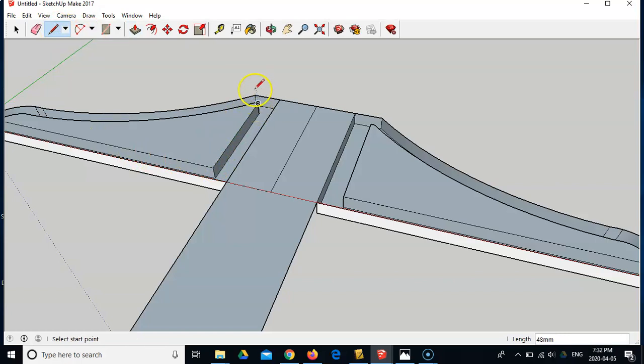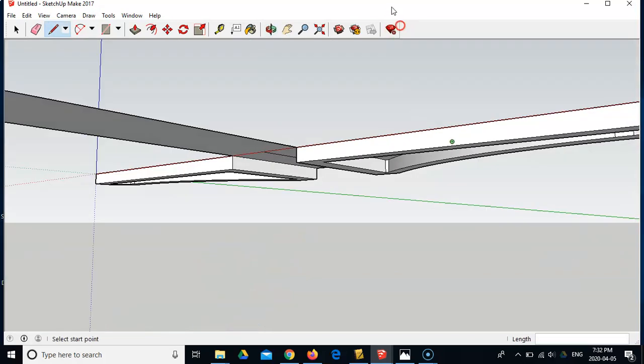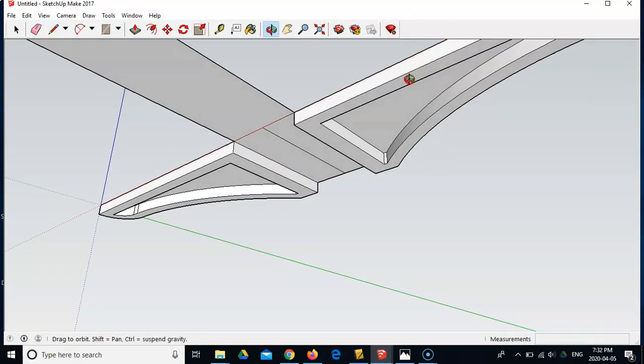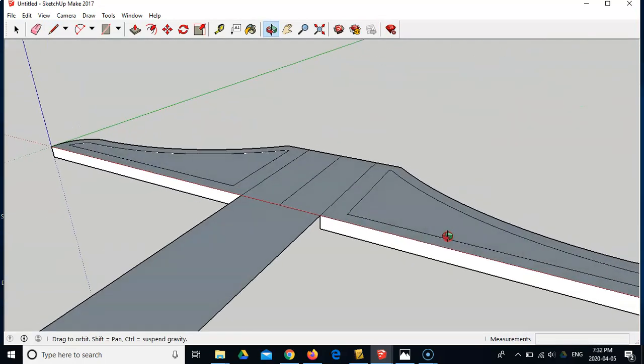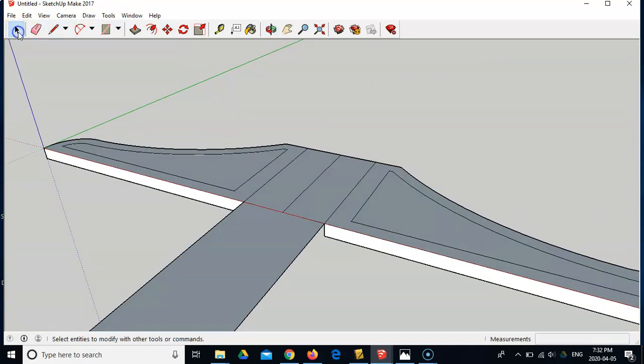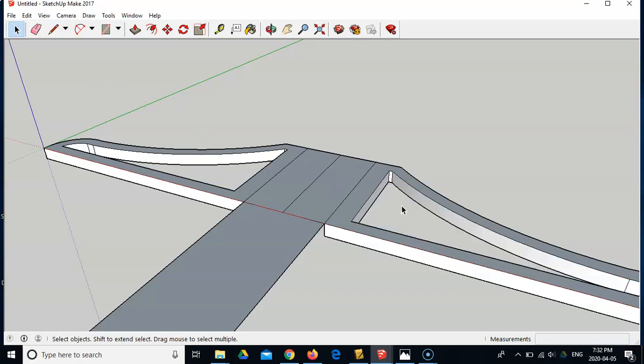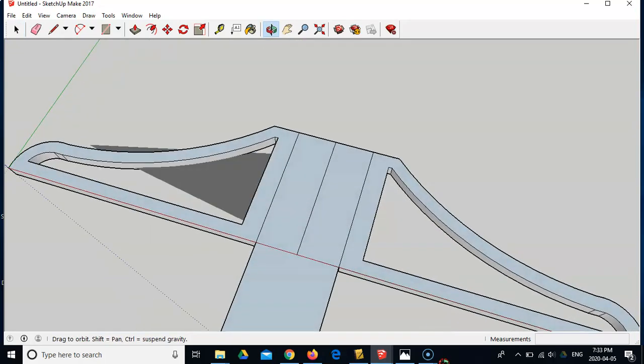Let's try a top line. There we go. We can do the same over here. And you can see underneath that it's made the shape that I want. So this top piece right here, we're going to get our cursor tool and click on it and just press the delete button on your keyboard. And there you have it.